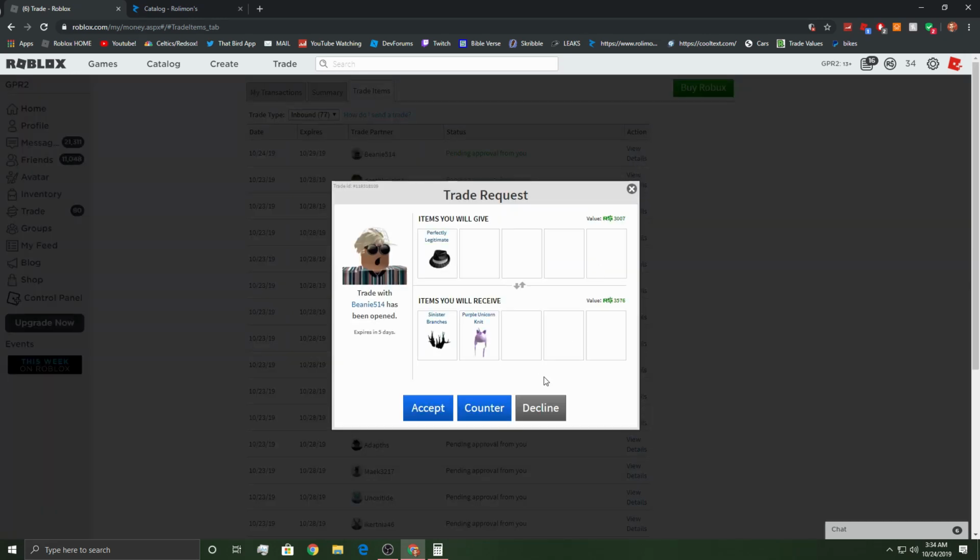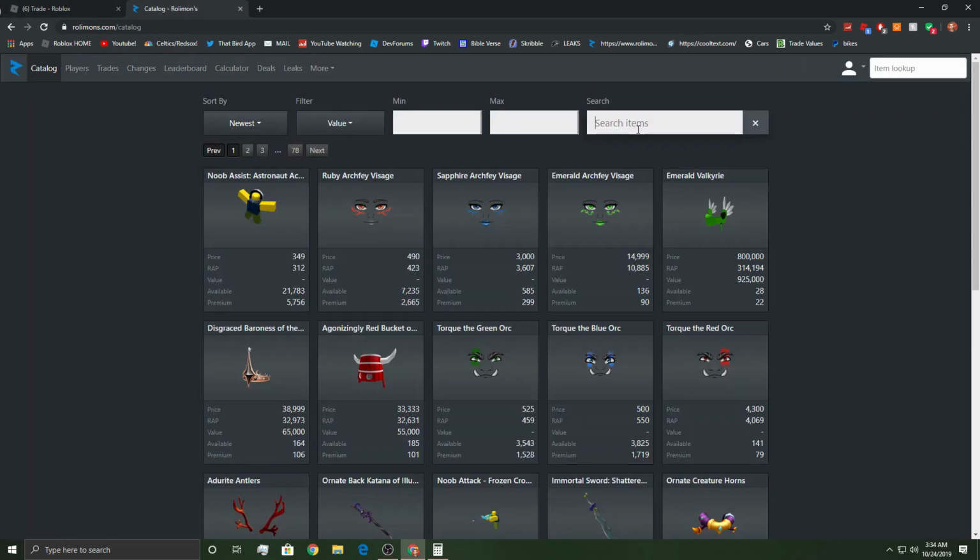We have so many trades to go through, dude. Oh, my goodness gracious. Obviously, that's not a good deal. Obviously, we're not going to downgrade a 7K item for that. This is 5, 3 and a... Wait, this is... Oh, the blue steel. I thought it was a regular bucket.